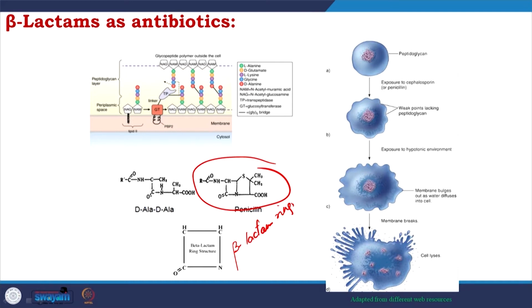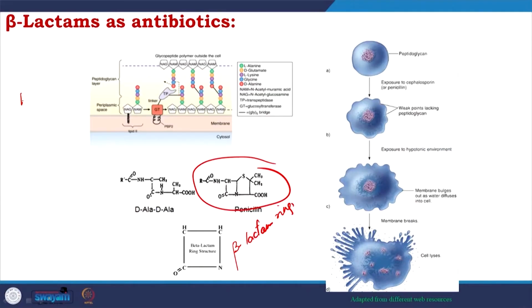There are two things. One, if you look at the ring, it is a 4-membered ring. Now, if you put a little bit of your imagination about biology, I have talked about the biological macromolecules: the protein, the RNA, DNA, carbohydrates, lipids. You will never get any 4-membered ring containing compound. Why? Because there is a lot of strain. So, these have a huge strain. So, that is something, followed by, if you look at a DLA.